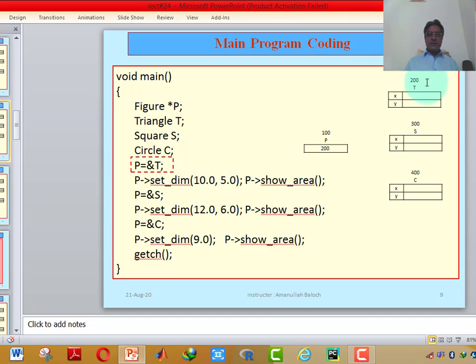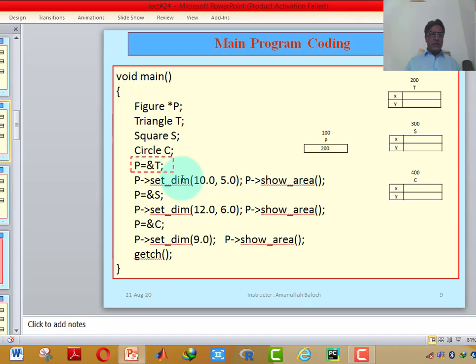Now P is representing or pointing to the object T. You may see that T is calling the setDim function, but there is no setDim function in the triangle class. So it will transfer control to its base class and will call the setDim function of its base class.